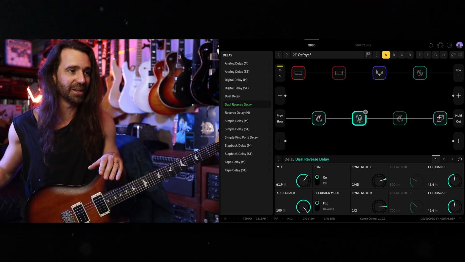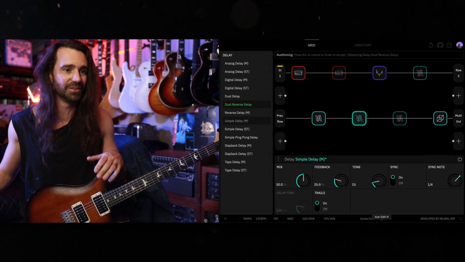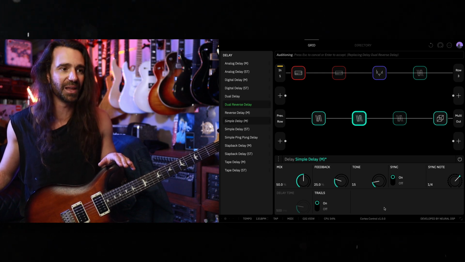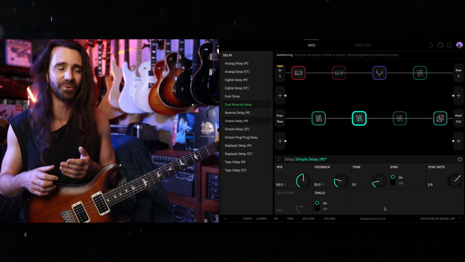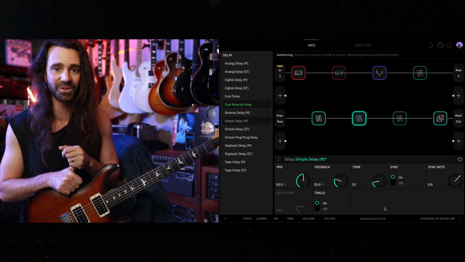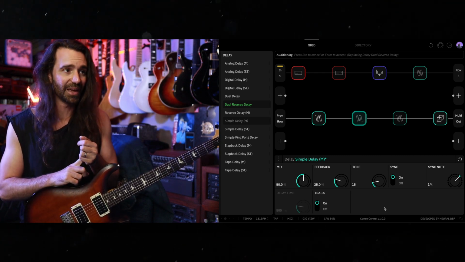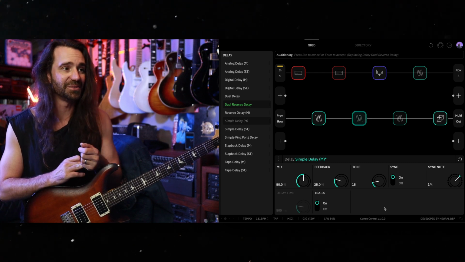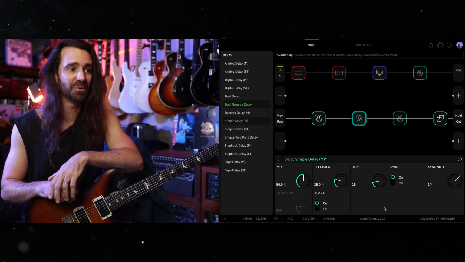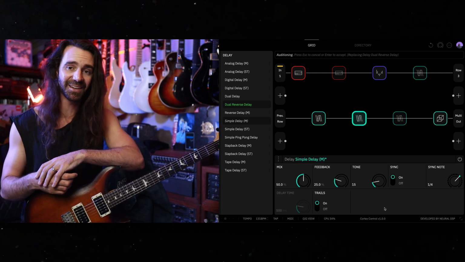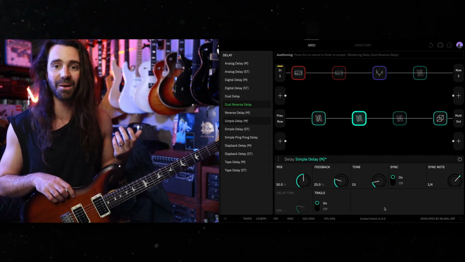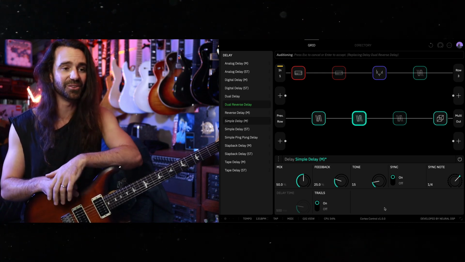So we didn't really look at any of the simple types in here. You know, the simple delay just kind of strips away the ducker and a bunch of the extra filtering and modulation on there, but they're pretty self-explanatory. To me, the tape delay with its crusty drive and modulation possibilities, the dual delay, the dual reverse delay, and the stereo delay are the way to go if you love big, greasy, wet sounds. Of course, if you're more into the ambient thing, stacking delays is going to be great. And, you know, if you're old school and you just want a slapback delay in front of an amp for like a country style tone, it's really easy to do that on there.